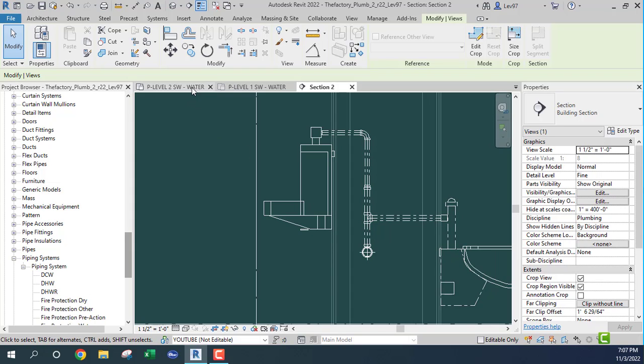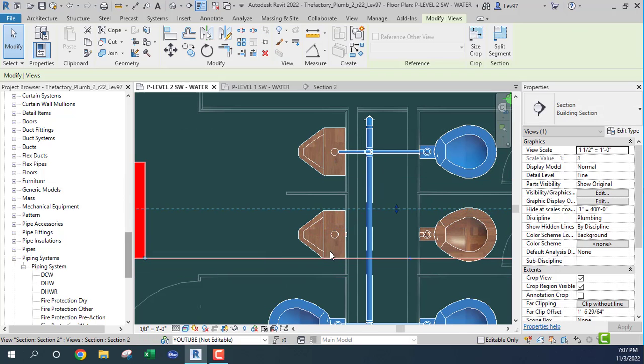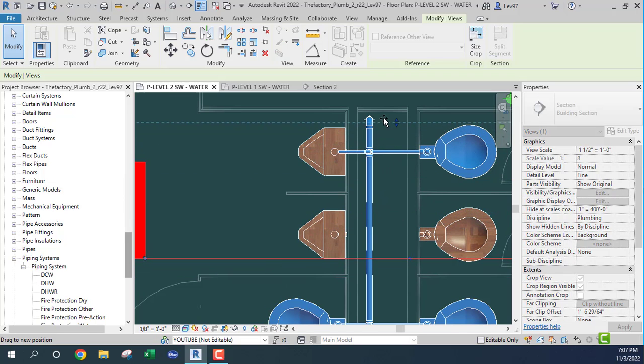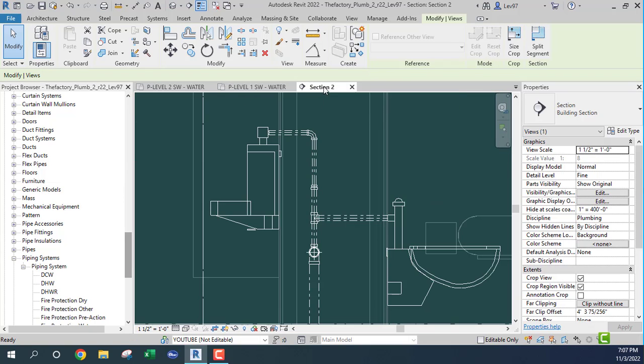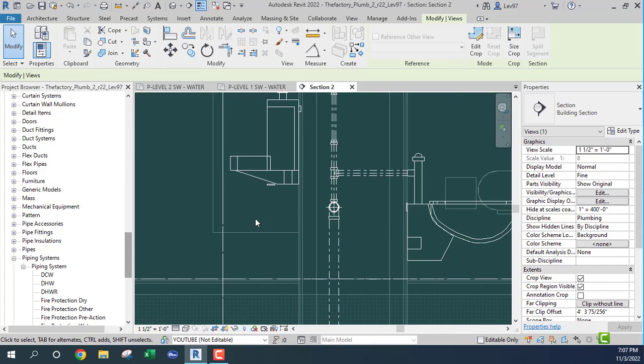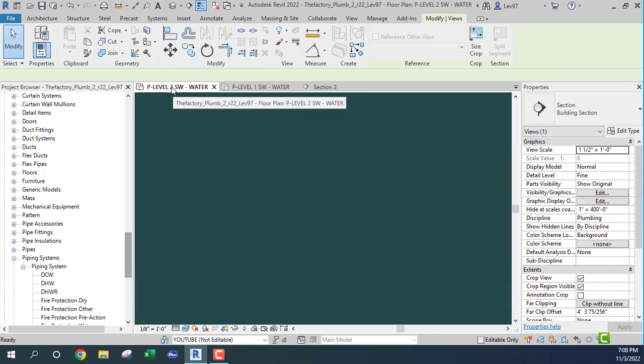So I come off the water closet. Let's go here. Okay, I can increase this just to give me a blueprint to copy. Let's go back. Let's do this. That's the problem, though. Let's go back up.